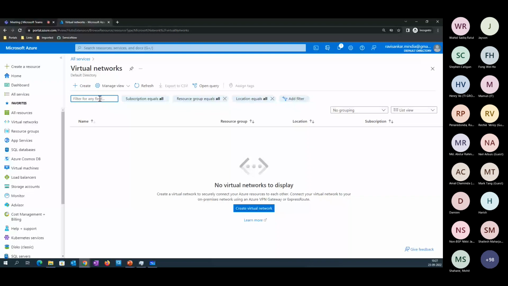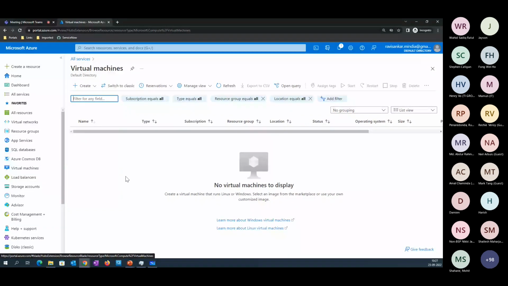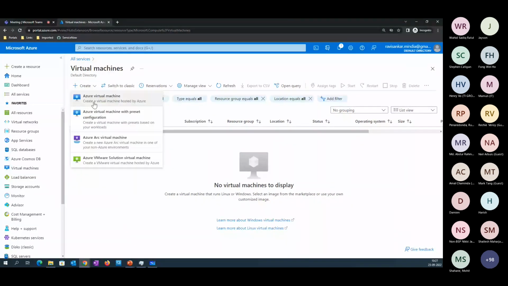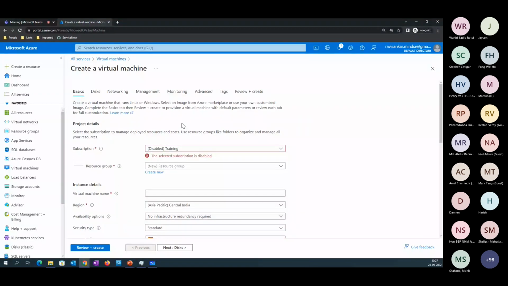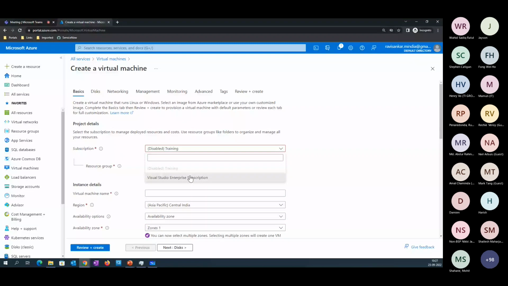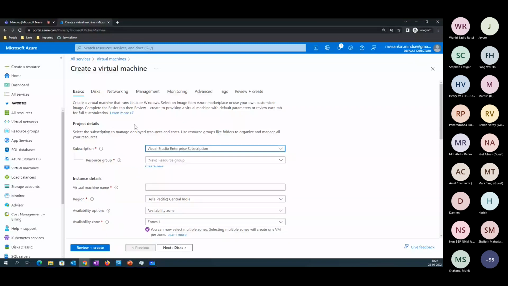The second option is at the time of virtual machine creation. If you go to any VM creation, you may notice on top of the virtual machine there are a couple of tabs given, right?